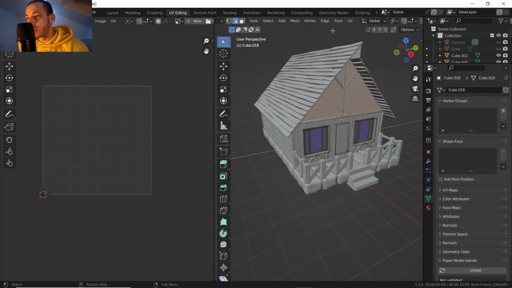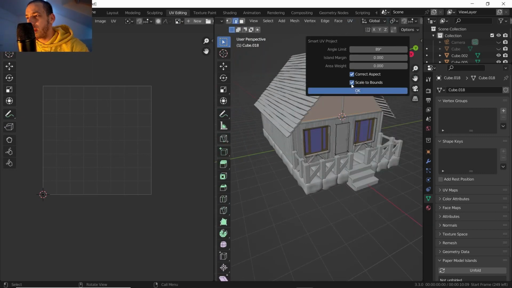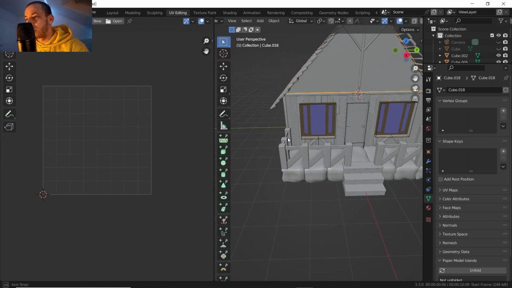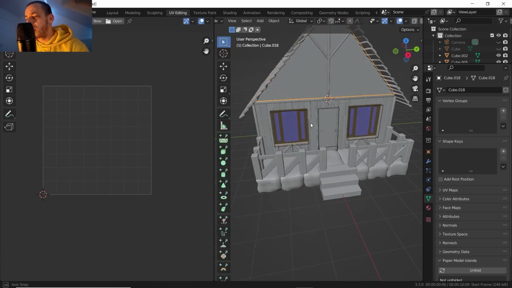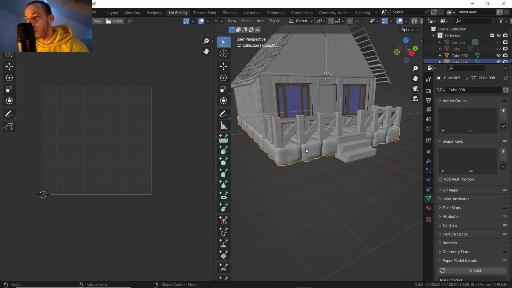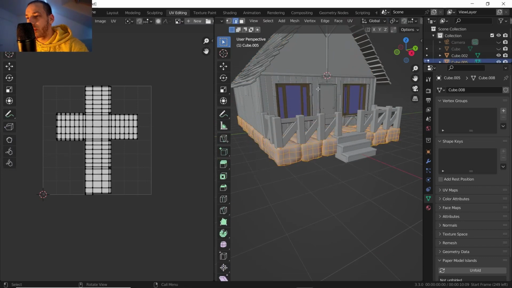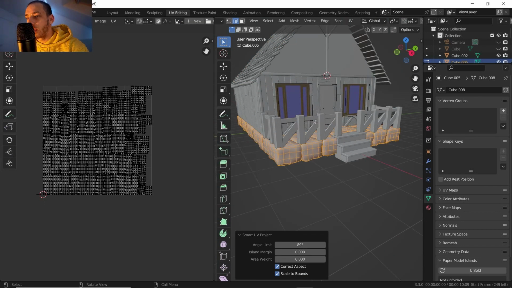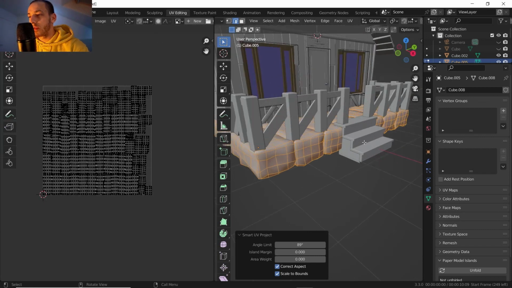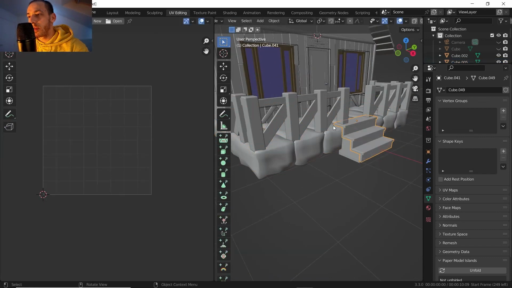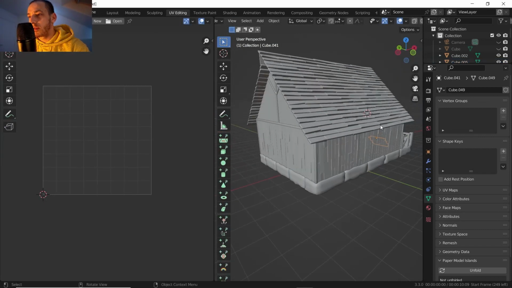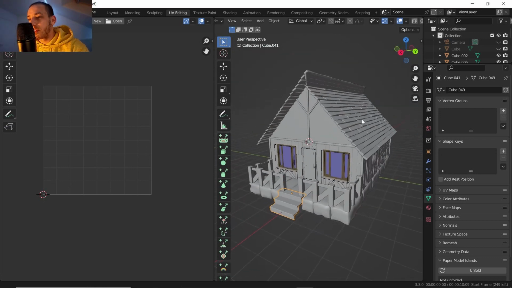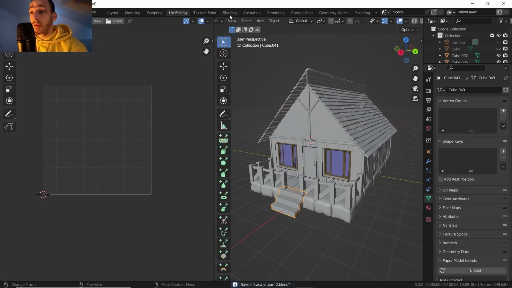Okay, hope that's the last thing. I guess that's gonna be the last. I unwrapped pretty much anything which was required. Oh, also the stones. Smart UV unwrap. Okay, so this seems to be fine. Here we are having an unwrap. Everything is unwrapped. Let's just save to be sure.